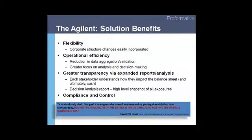And really, when you look at what the results of their solution to date have been, very, very adaptable to the ongoing changes within their environment. They can add new businesses in through acquisition very quickly into this environment. They're much, much more efficient, not only within Treasury, but also within the business units that are participating in that consensus view of the cash flow forecast. And given that the information is all within a single analytical environment, they have a lot more transparency top to bottom to the impacts of the income statement, and they're able to tailor reports to different constituents as well.